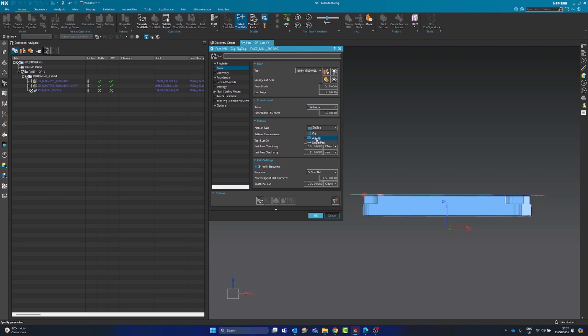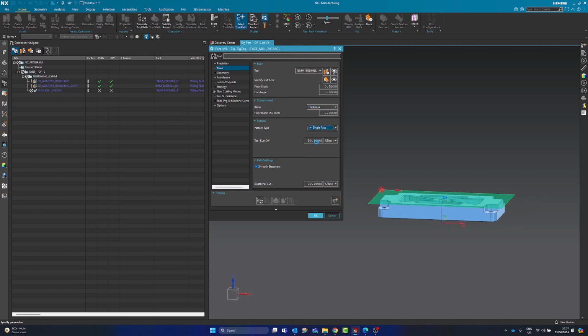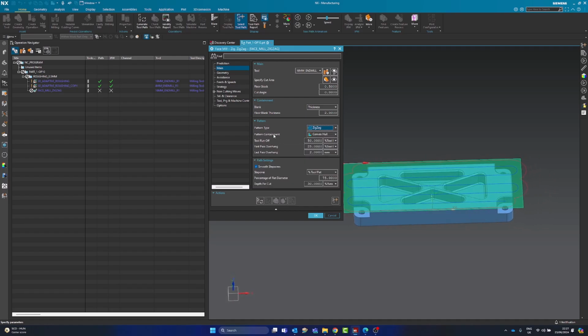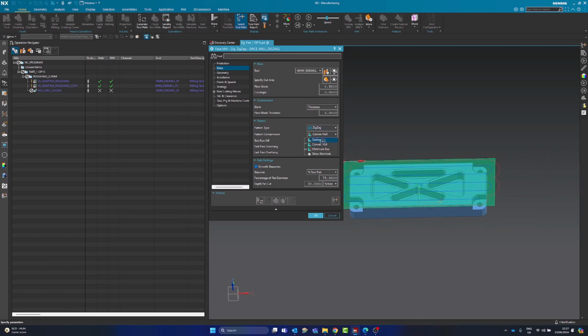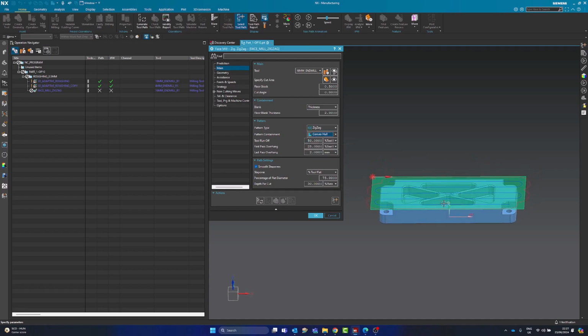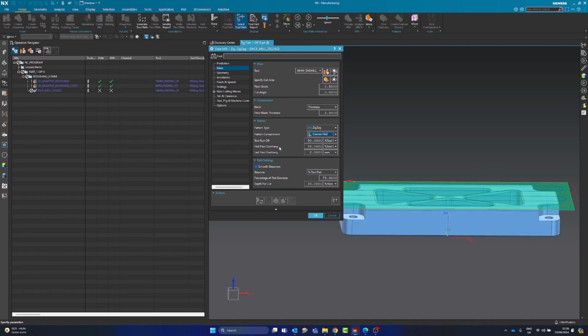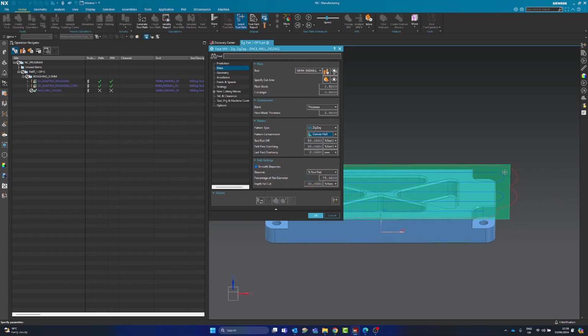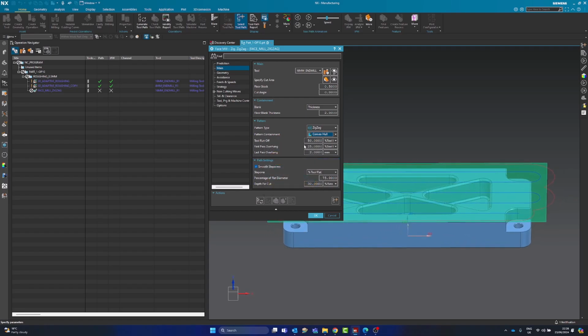The pattern, zigzag. Obviously you've got a couple of options in here that you can play with. Zigzag for me is going to be pretty good. Pattern containment. You can see that's what this red bit's going to be. So outline or convex hull. It doesn't really matter because we're on a top face and it's not being contained by anything. Tool runoff. If you hover over that, you can see how much it's going to run off the part, and we'll play with these afterwards. We'll generate something and then start playing with them.